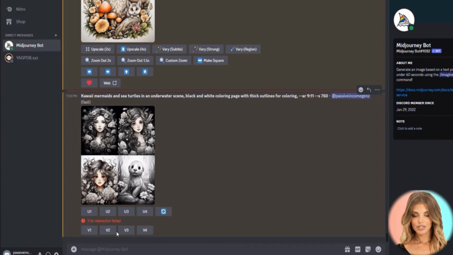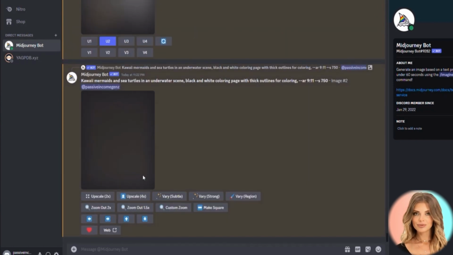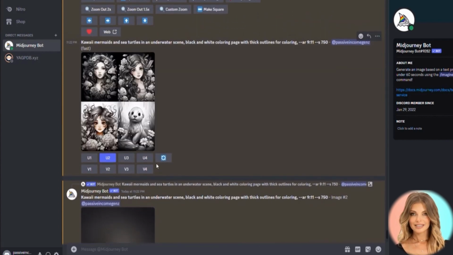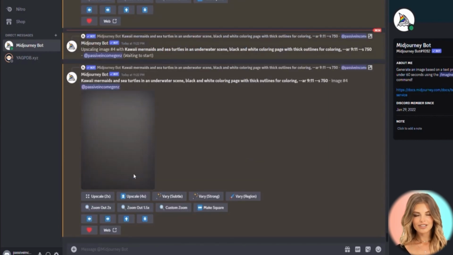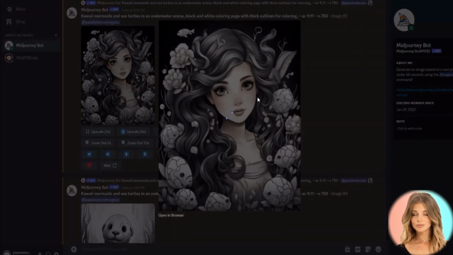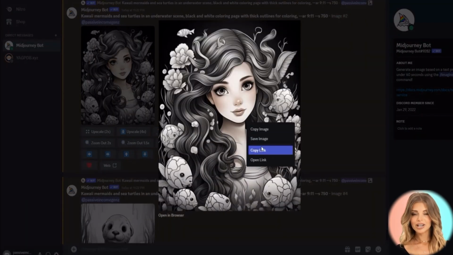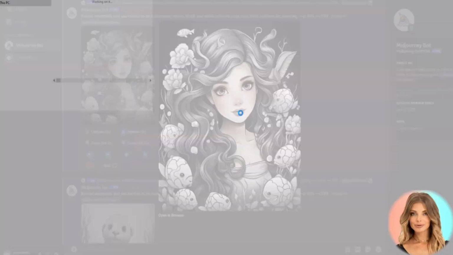All right, let me do it again. And then I'm going to actually pick image number 4 of the seal because I think that also is a pretty good image that we can put, right? So right now we have this image. Now don't forget to upscale. So I'm going to upscale this image here. So let me go ahead and click Save Image. As you can see, it looks pretty cute.